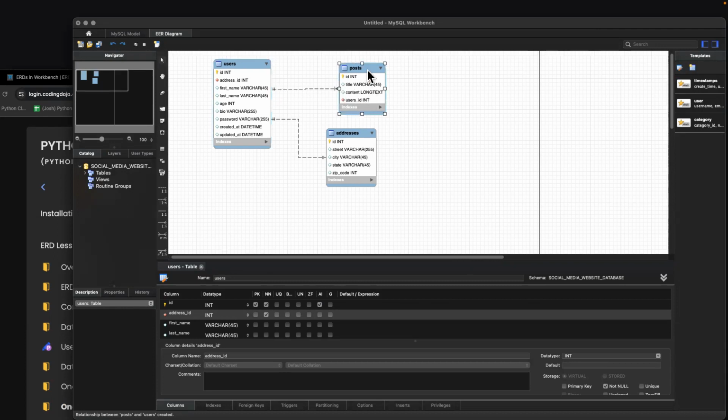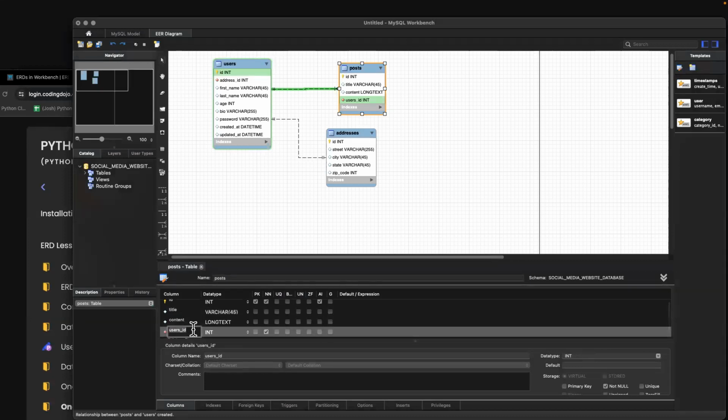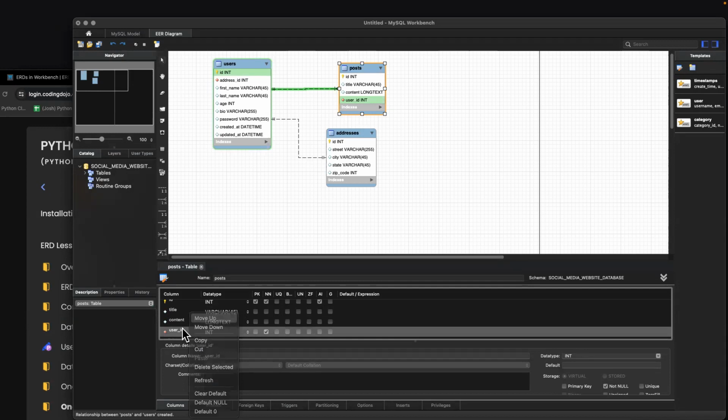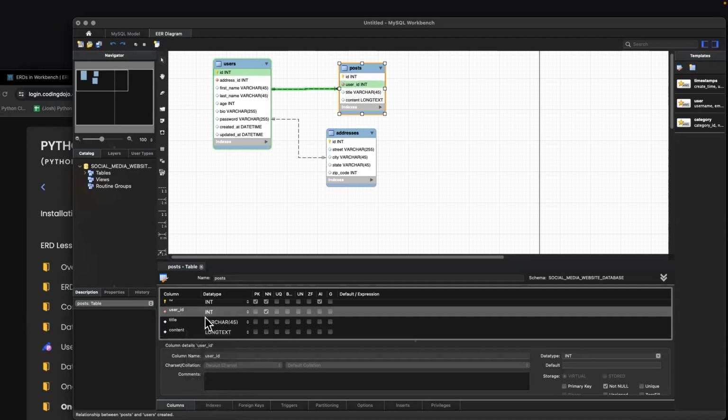And the foreign key should be on this table. So we'll call this the user ID. That's the way we've been teaching it here at the dojo. So we'll move this up now, and so we have two keys. One is the primary key. This is for each post. Each post has an ID. And then the user ID is going to be the name of the user who posted, or the ID of the user that posted.